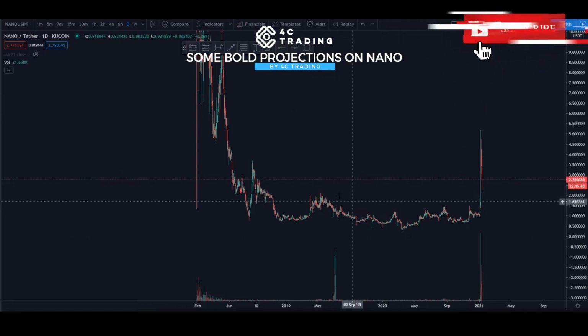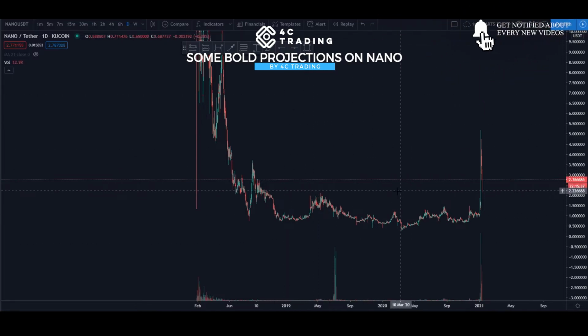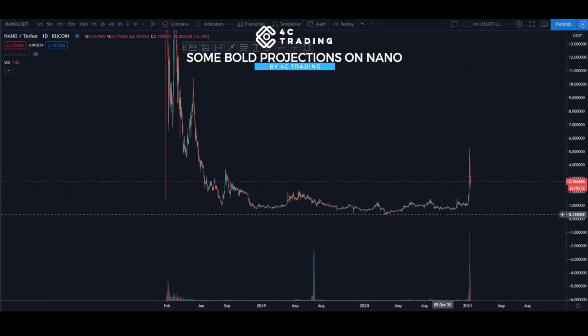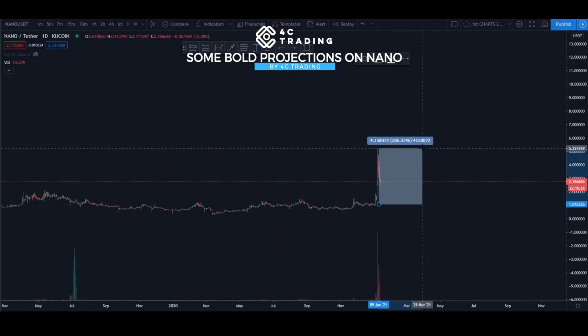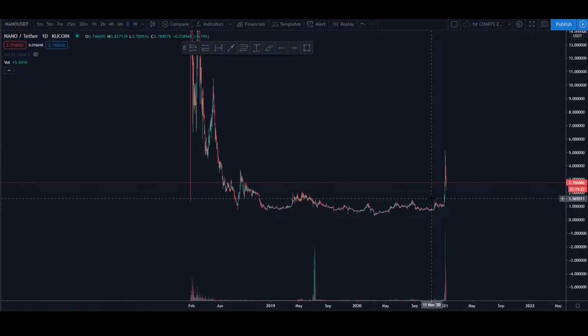Today let's check up on another old gem that hasn't done much lately yet. I haven't traded this coin in the past year at all, but I do remember trading it a lot back in 2018, and I was quite surprised to see that they had amazing setup volume coming in, and it actually pumped for like 300 400%. It was absolutely amazing to see something like this happen to an old coin like this, right?